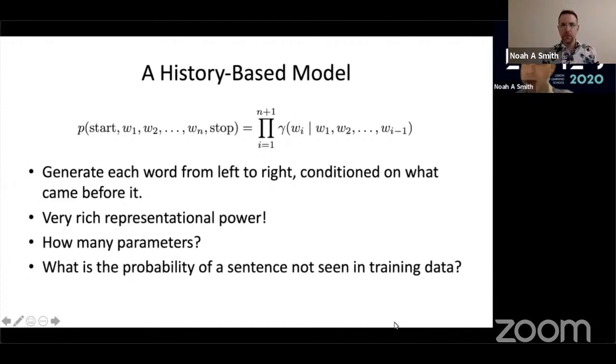So here's the thing that kind of kills this model. We always need to ask, how do we get the probability of a sentence that was not seen in the training data? Because there are going to be a lot of those. And the answer is that this model doesn't leave any probability at all allocated for sequences that were not seen. There is simply no way to assign positive probability to a word with this. There is no way to assign probability to a sequence with a history that we never saw, because we don't know how to estimate the values on that die. So no matter what you do for the histories you've seen, it'll never be able to tell you what to do for the histories you haven't. So it's sort of undefined.